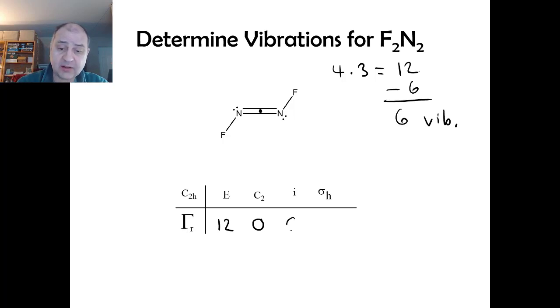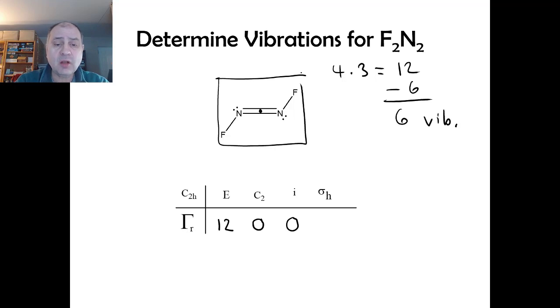So again, we get a 0, but then when we get to the horizontal mirror plane, every single atom is on that mirror plane. And as I said a minute ago, for each atom we're going to have 3 vectors, 2 of which are going to be in the plane, and the other one is going to come at us and then reflect in a different direction. So we end up with a +1 value for each atom. And since we have 4, that is the total number of 4. So that's really, once you have that, the rest is just a simple summation.